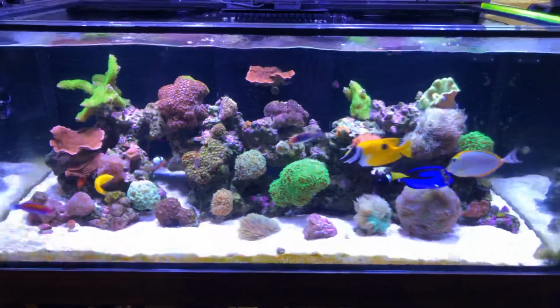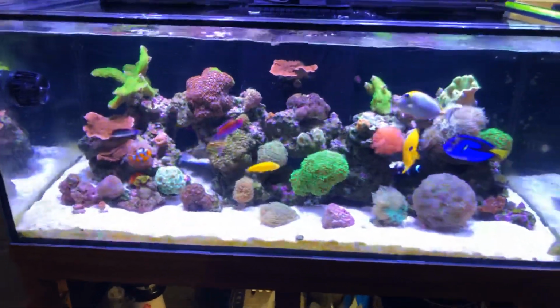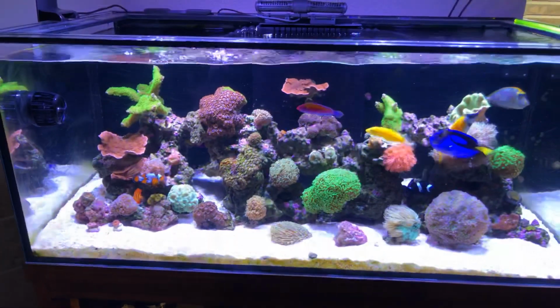I just like the wrasses a lot. They get rid of little creatures that you don't want in your tank. Very helpful in the tank.